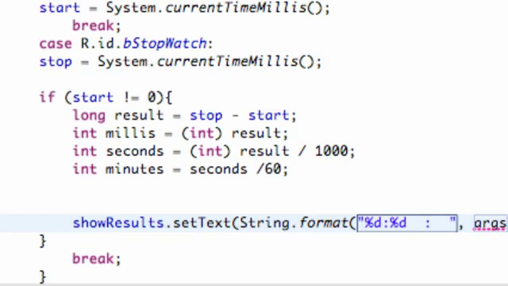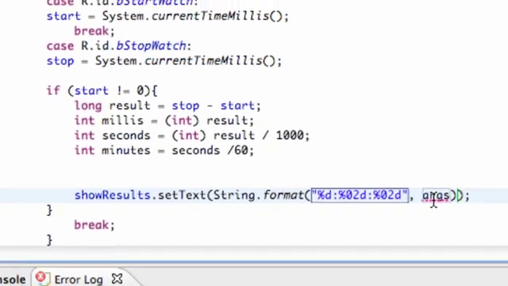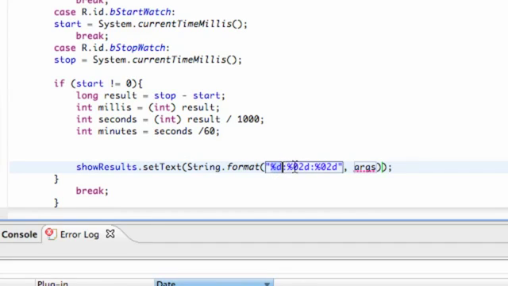Within here, we're going to say percent 02 D, and then again for the third one, percent 02 D. What this percent and this D do is reference the arguments over here. It's like, hey, this is the first D, give me an argument to work with. And this is another D, give me the second argument and the third argument.